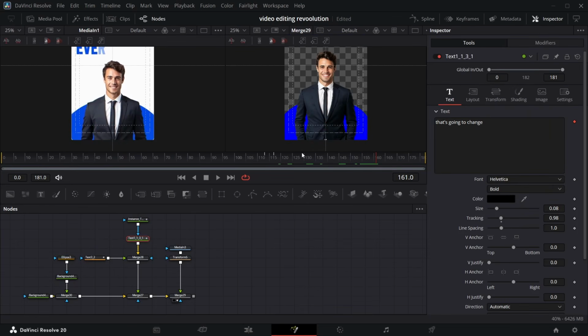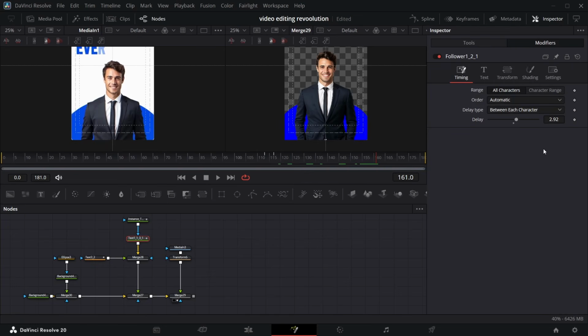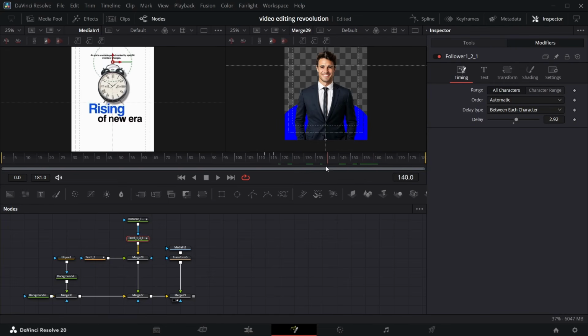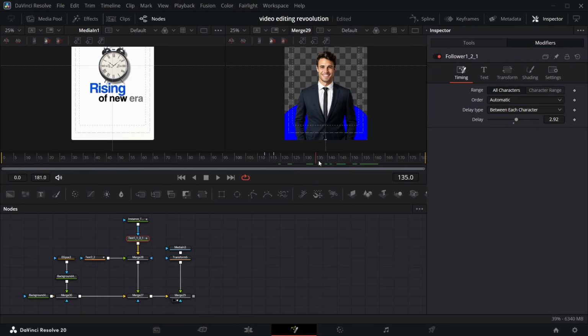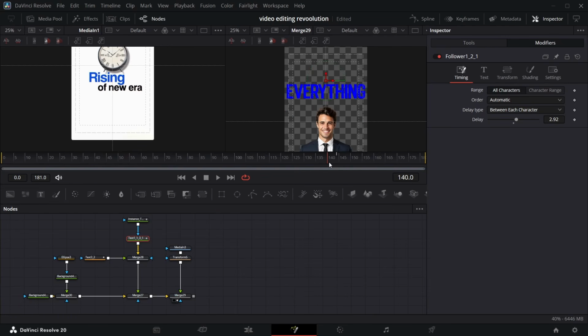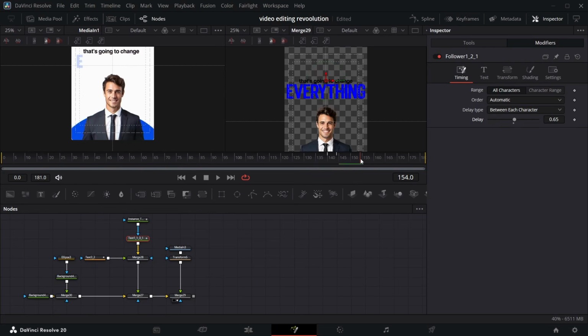So this text, I also copied it from what we have done before. So I'm just going to come to delay, look for where the text starts its animation, which is maybe frame 140. So I'm going to go to frame 140, go to the keyframes tab, make sure you open this up, select both of these, go to frame 140. Next thing I want to do is try to change that delay, and go to somewhere halfway there. I'm just going to make sure I reduce the delay. Yes, I think it works.